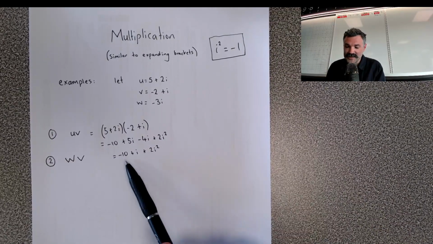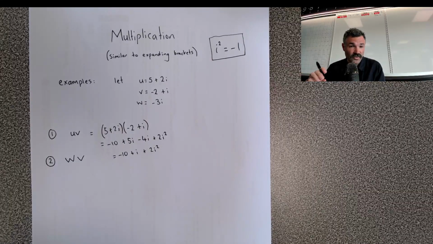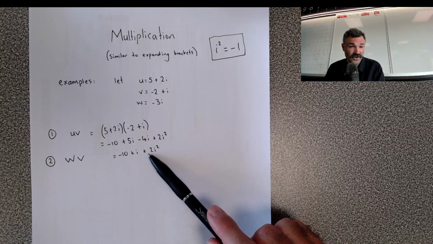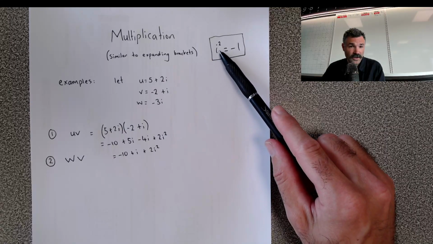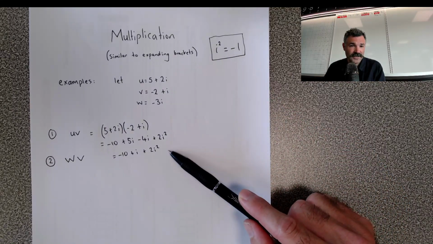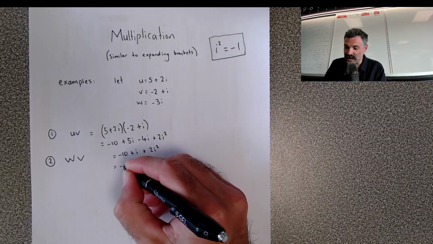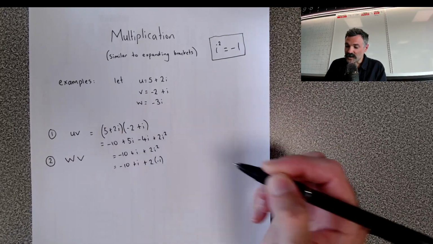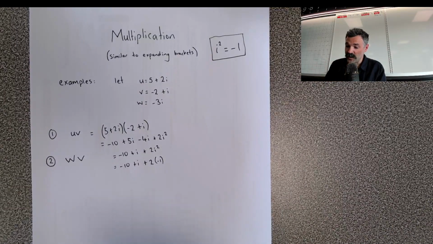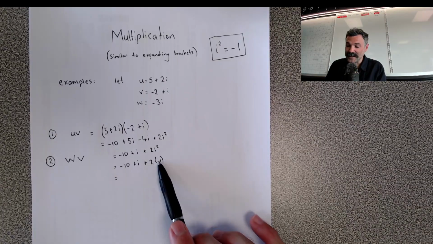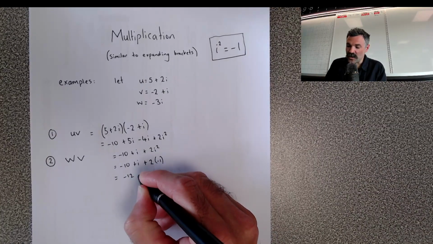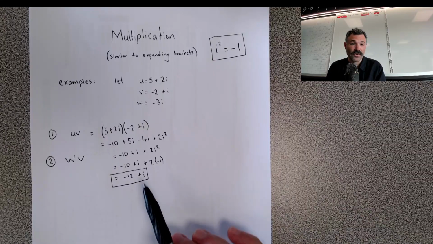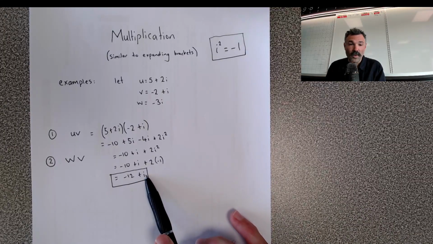Now what we don't like is that this actually doesn't now look like a complex number. Complex numbers were just the real part and the imaginary part, and I have this random imaginary part squared here, which we don't like. Currently I don't even know how to graph this on the graph. And then we look up here and we say, oh look, i squared is negative 1. So I can put that directly here. So now the answer will be negative 10 plus i plus 2, and i squared is negative 1. So that's times by negative 1, which makes that part negative 2. My final answer now is I can merge my 10 and my minus 2 together to be minus 12 plus i, and we have another complex number. Multiplying 2 together, and we still ended up with one that we could plot. It's negative 12 in the real and 1 in the imaginary.